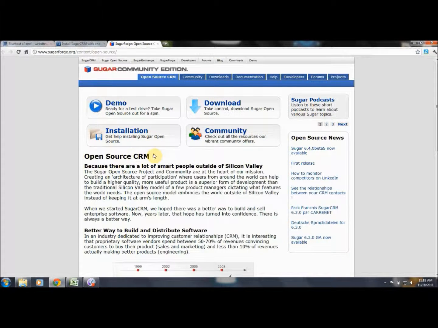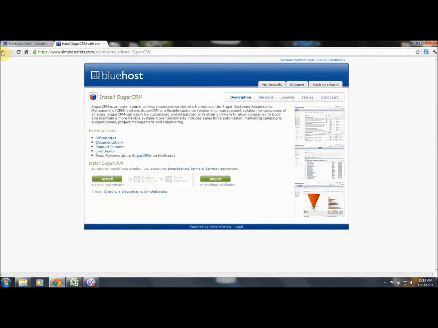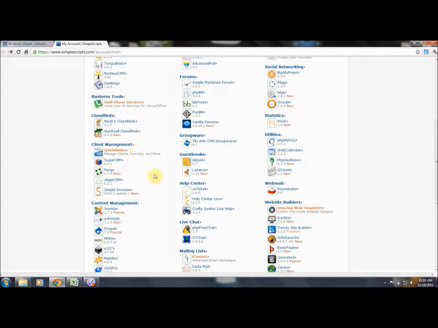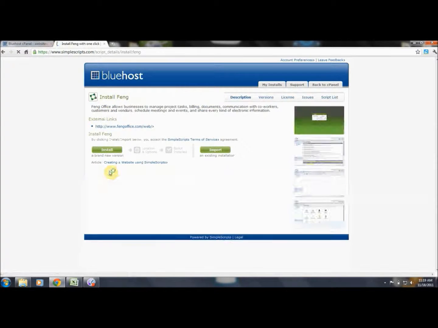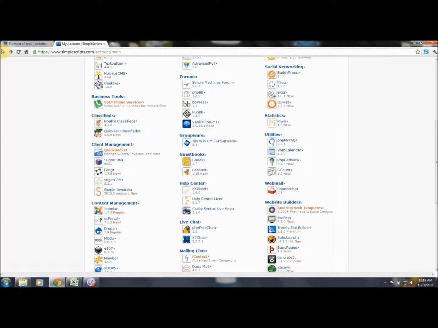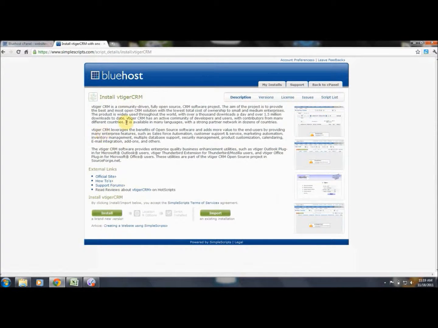Now we're not going to go into why and all those other things, but you really need to look at that. We are dead serious with that. Fing is kind of sort of the same thing, so you might want to look at that. But if you're going to go with any one of them, Sugar, in my opinion, is the most robust. It's open software, obviously, but at the same time, it's incredible. We believe it's really user friendly for an open source software, and the support is great, especially for open source software.